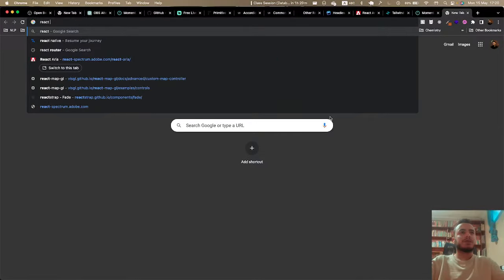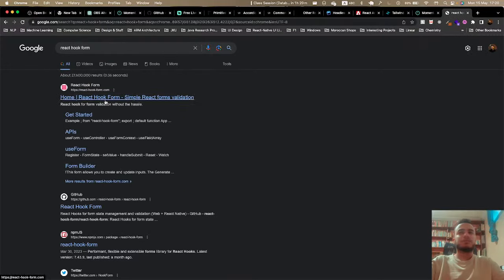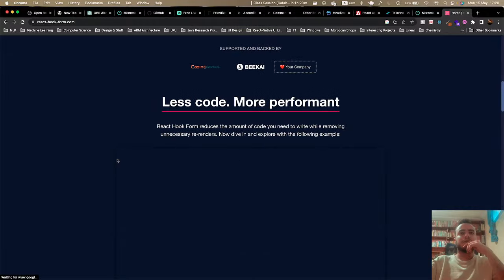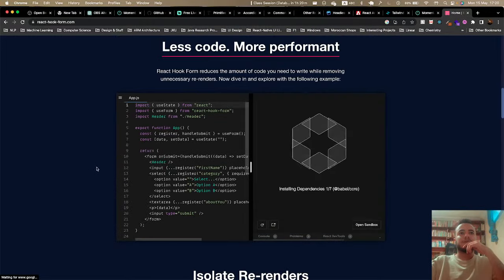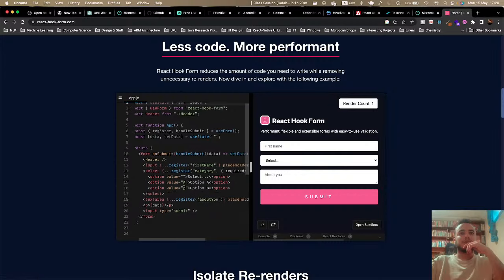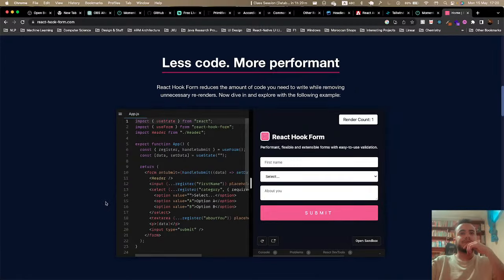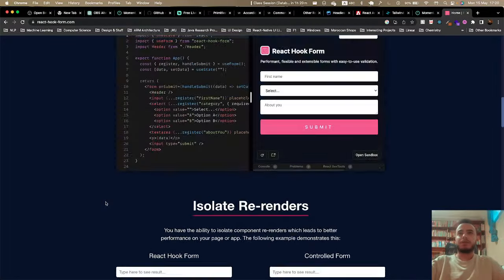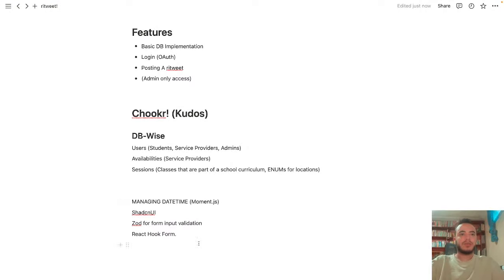React Hook Form is a relatively newer way of handling forms. Usually people work with Formik, but I guess we can play with this as well. I hate forms, but it's okay. We can use React Hook Form as well. I thought I disabled this, but I guess I didn't. Yeah, I did.